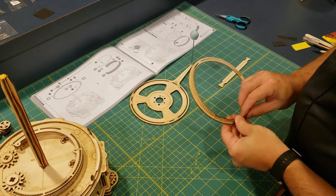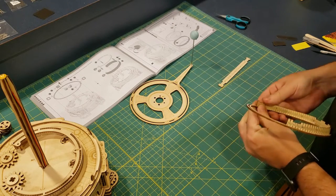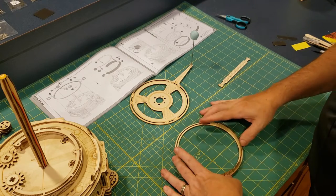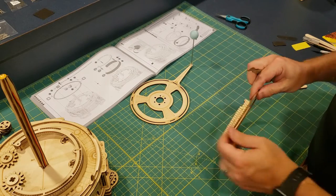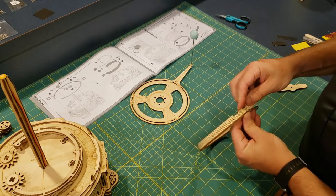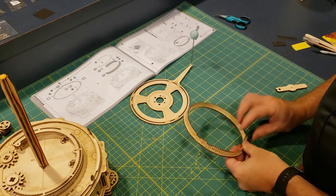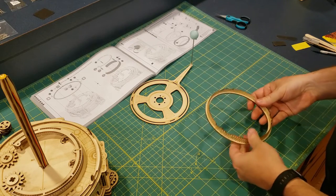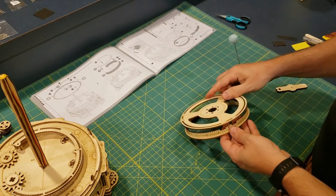These are actually going in a little harder than I thought. And you get to stretch it out. It won't go all the way through, you just want it to at least make sure it's straight, because you're gonna connect it with this up here. And then you got the circle outside. Okay. So now you get that together, it doesn't really matter how it goes on as long as it goes on.